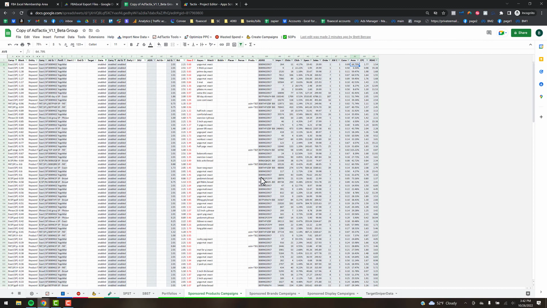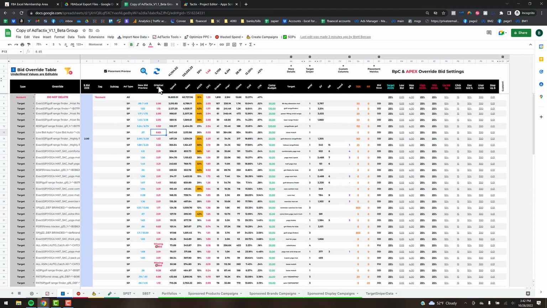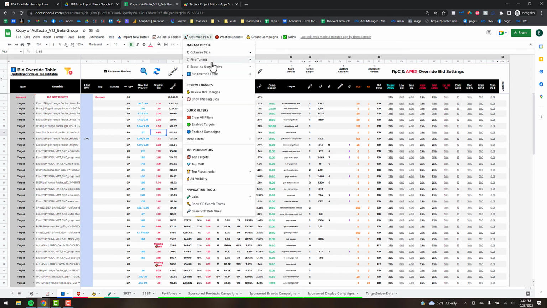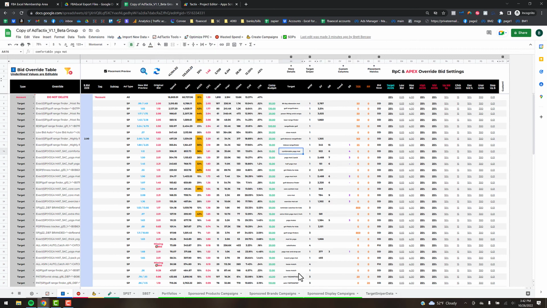And then the next time you want to, maybe in a couple days, optimize your bids again, you're just going to delete these green sheets that you've got in the file right now, hop back in here to step 1, import new sheets, and then go through the process again. It'll be a lot easier though, because at that point you'll have all of the information already on your bid override table, so it's just a matter of syncing that and then making any fine-tuned tweaks, and then you'll hop back up here and you can optimize your bids again, and it'll do the exact same process. So that is what I wanted to drive home there.